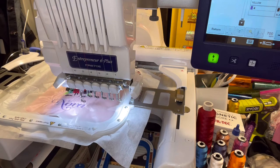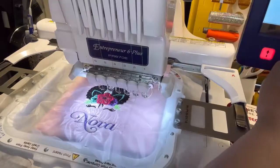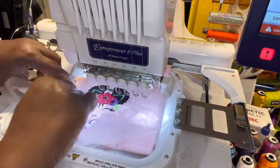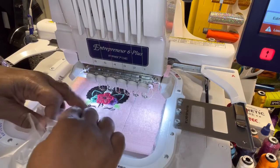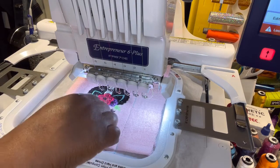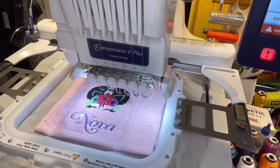And get our other piece down. And this came out so pretty. So what I'm doing now is I'm going to just go ahead and move this. We don't need this here anymore. Right, we're done embroidering. So we don't need that. And I'll get that cleaned off when I get it out of the hoop. But for now, I just need the other piece.